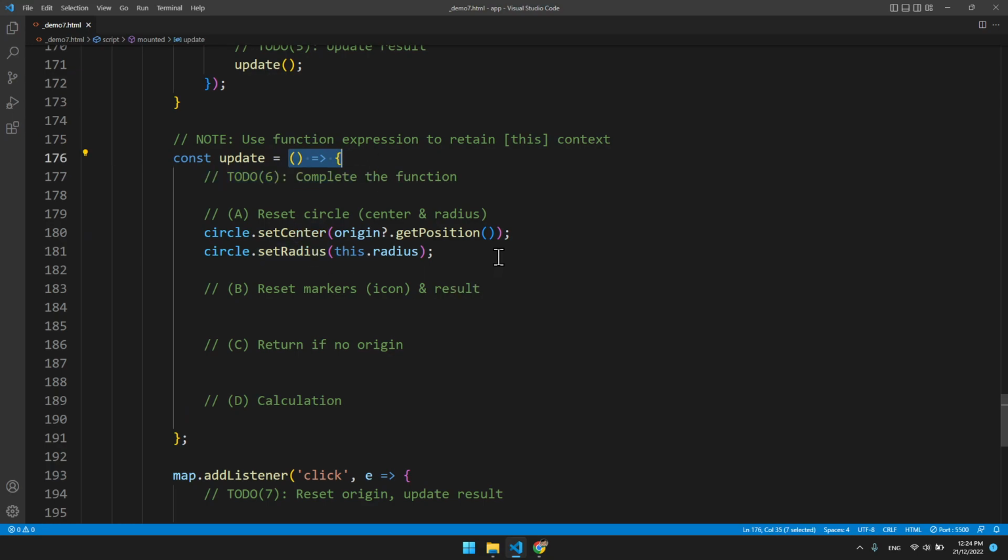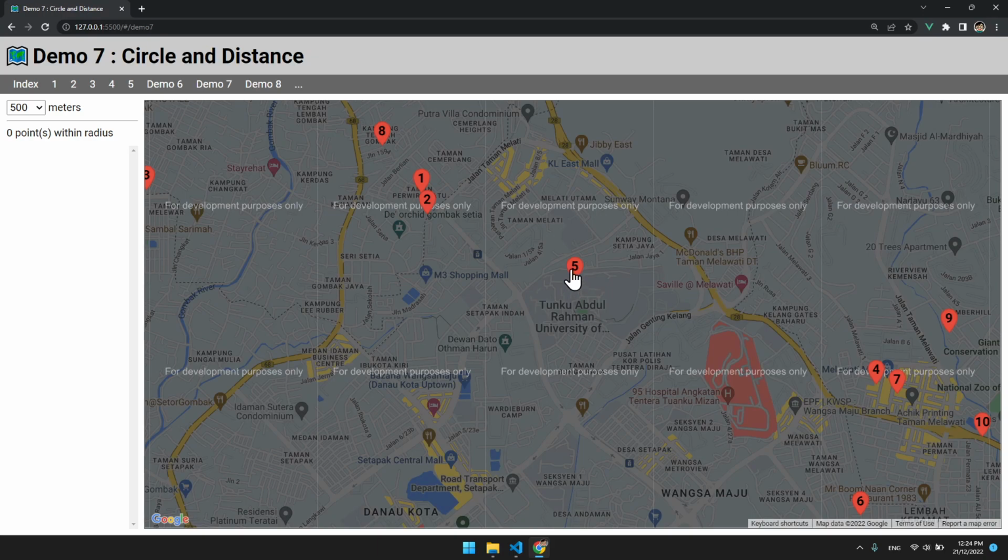But I think you can look at it already, because when you click, you will see a center appear. So let us try it out. I click this one, and you can see a center appear. A circle is going to appear around the marker that you click. So at least you can see something over there already.